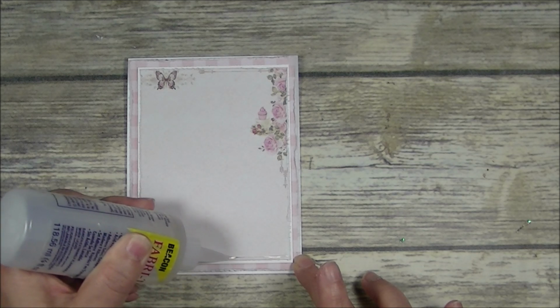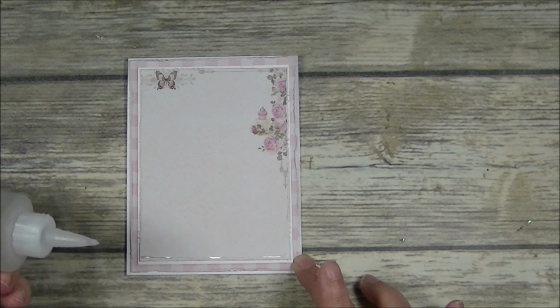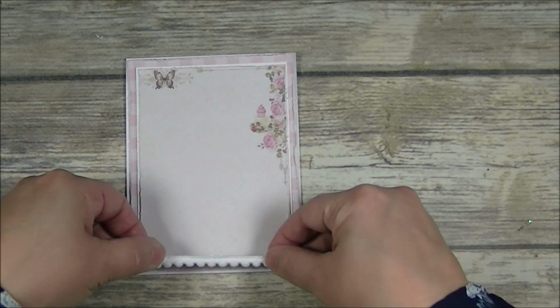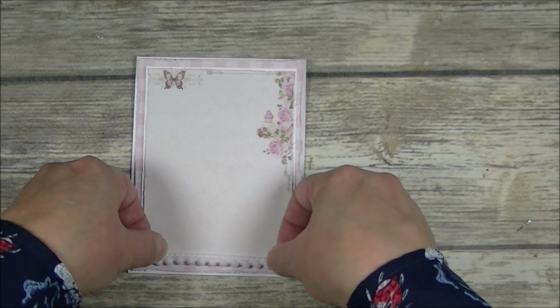So I'm just putting a little bead across the bottom. It doesn't take much. This will grab a hold of your trim. And then we're going to make sure that it's right at the bottom of this layer. Like so.